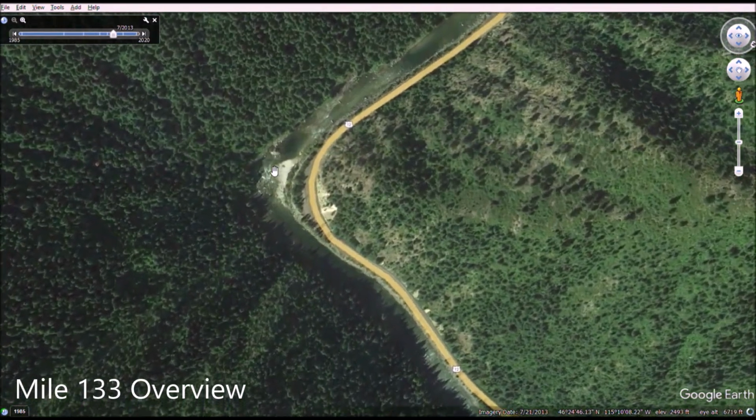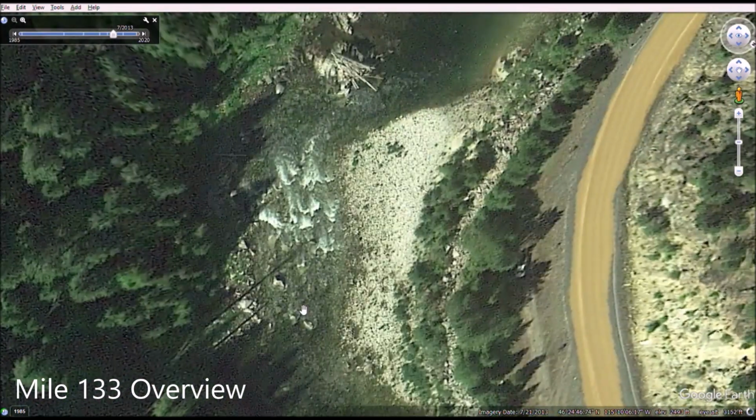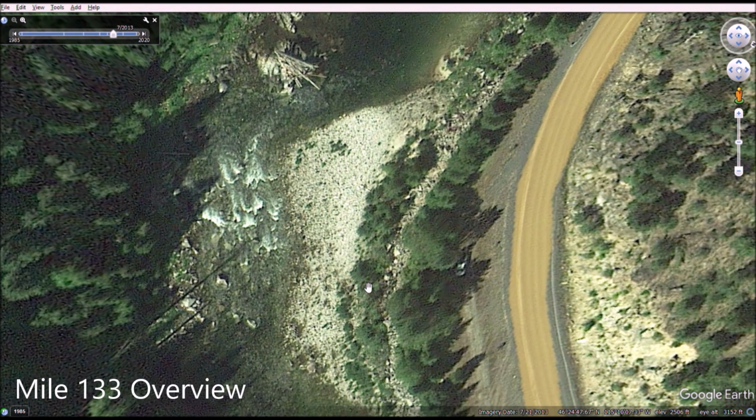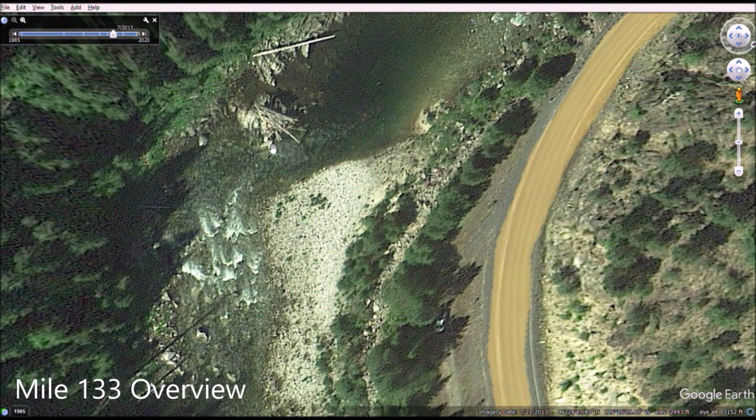So let's take a look at this 133. It's pretty short, you know what I mean? But it is very distinguished with this big rock outcropping and wood pile. Now at high flows, yeah, this whole inside bend is good to go. Even at low flows, I don't think there's too much of a play, especially with all the wood.